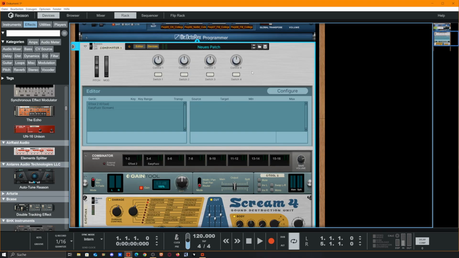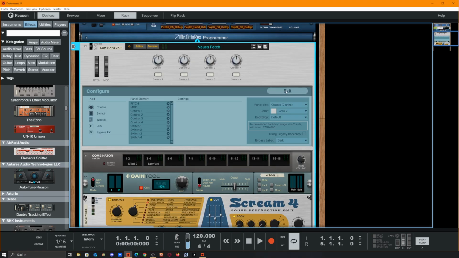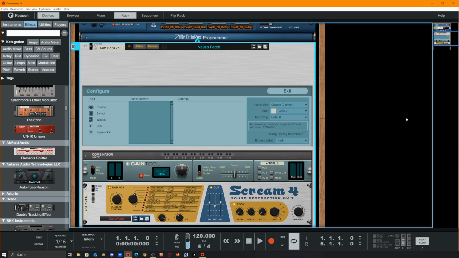We open our editor in the combinator and go to configure. This time we start with a clean blanket, so we delete everything that we don't need. And now we need to set up which knobs and buttons we need.